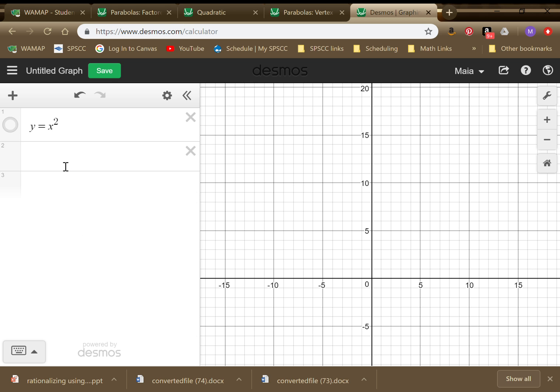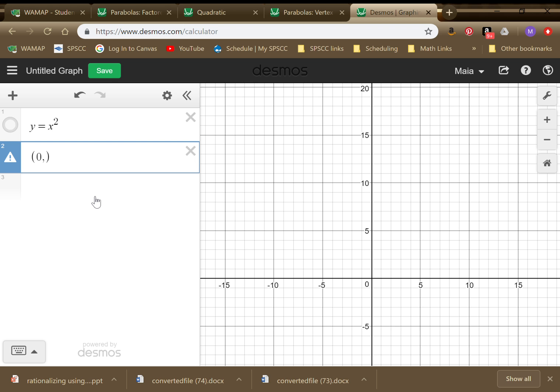So anytime we're stuck on what a graph looks like, we can always go back to plotting points. So I'm just going to pick a few nice x values, and you can see my equation y equals x squared is up here, and that's what I'm using, and I'll turn that on in a minute. But just to play around, the equation y equals x squared tells me that my y coordinate will always be the square of my x coordinate.